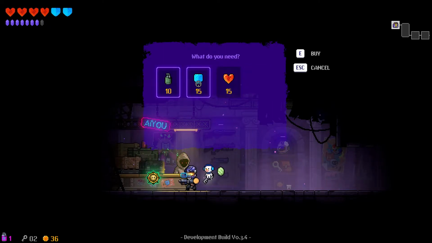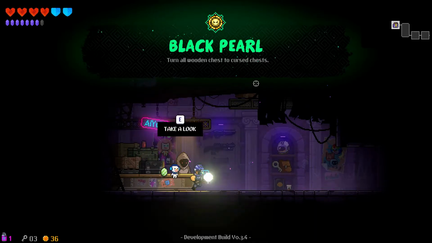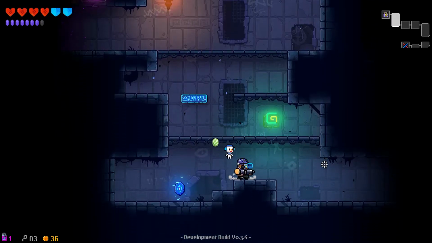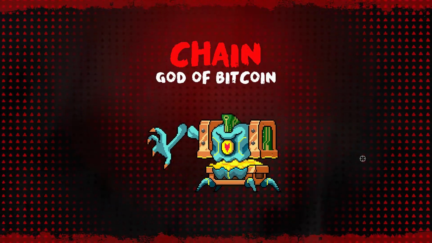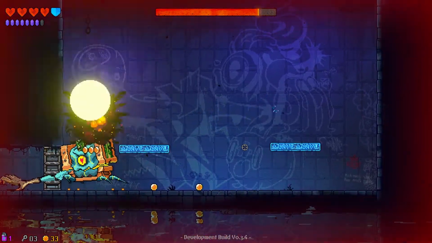What is this? Eternal wooden chest? Cursed chests. I'm not sure what a cursed chest is, but I'm sure we'll find out. Maybe this boss will have a chest for us. Oh, got a Bitcoin. Speaking of a chest. Do you become a cursed chest? Whoa, whoa, whoa, whoa.